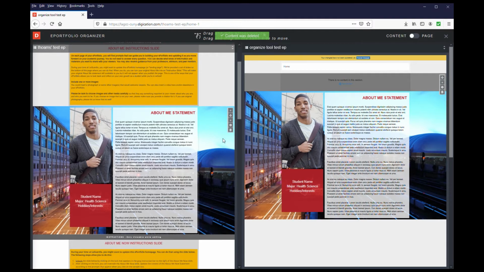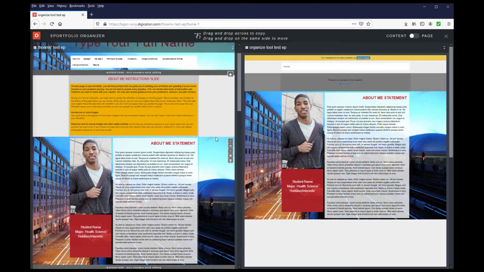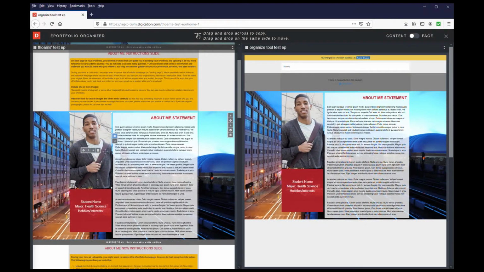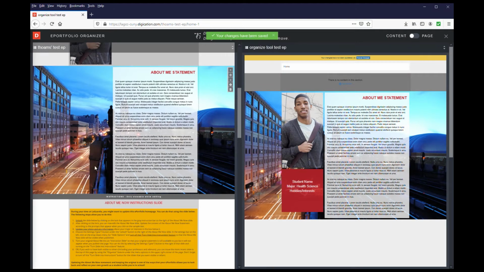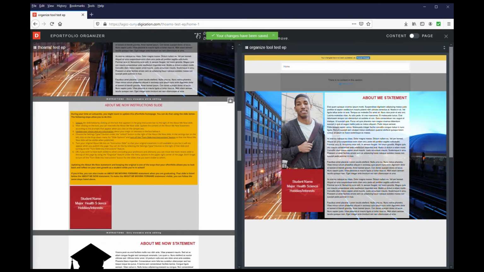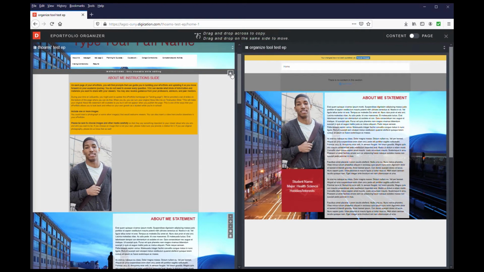If you are moving content in an instruction slide, you need to unlock it first before you can move any of its content over. You can also move content between sections of the same page by selecting the up or down icons of an element. If you decide to move it back up or down, just choose the appropriate icon. Be aware, if you move something into an instruction section, the section needs to be unlocked first before you can proceed.